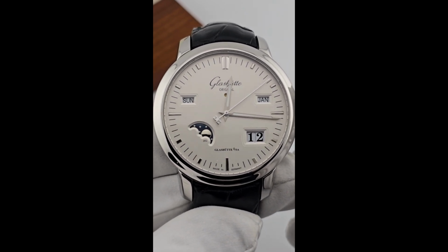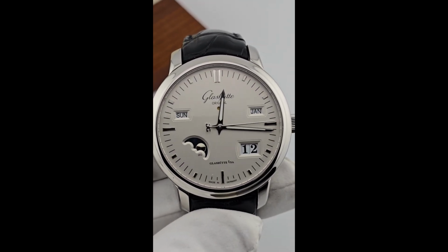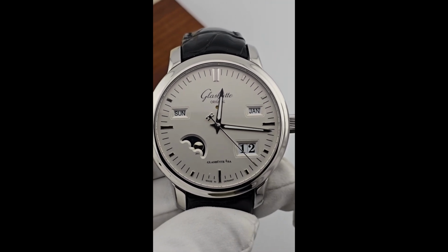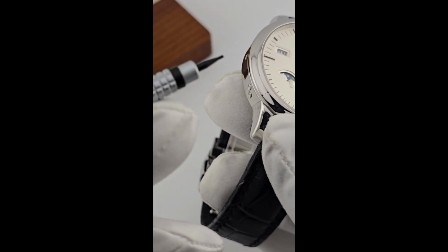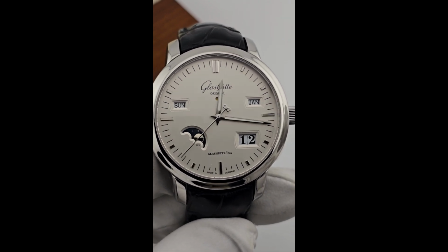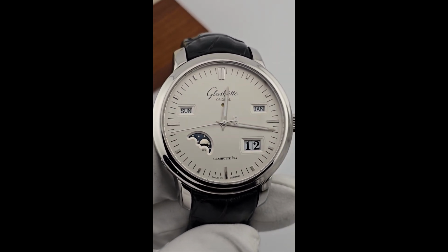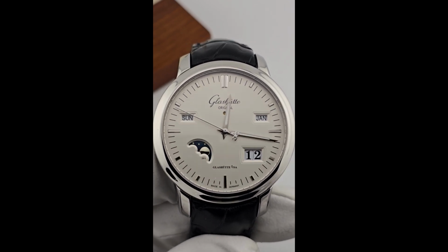What you do if you leave the watch and it runs out of power reserve and stops, and then maybe you pick it up some days later? Again, it's already synchronized, so you don't have to do anything else but go here and advance the days with this one until you get to the correct day. All the rest, the month, day of the week, leap year, everything will follow in the right synchronization.